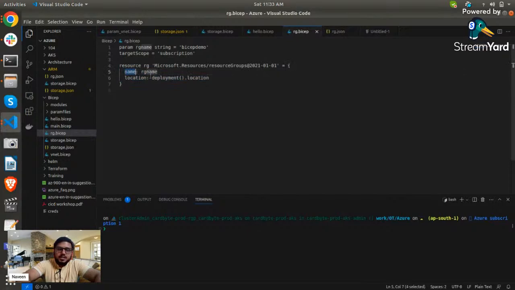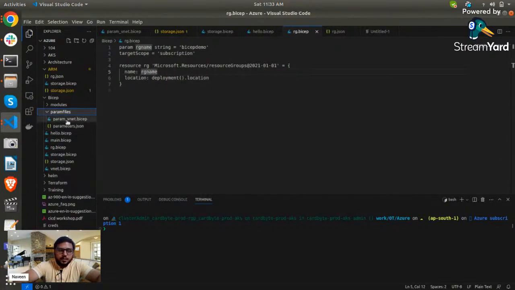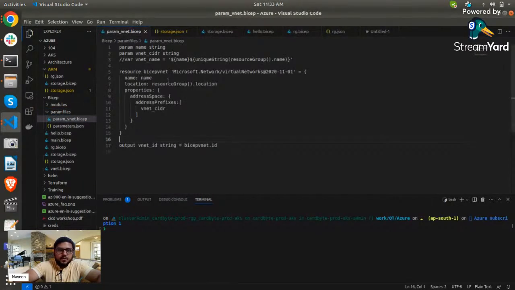You will specify the name of the parameter and then value, name of the parameter and then value. So it is very simple to use. It is very user friendly since it is related to Terraform in terms of how it functions and how you write your scripts. People who are working with Terraform or who are familiar with Terraform would find this transition very easy to manage. Plus, you can also have your parameter values stored in your parameter files. As you can see here, I have created a parameter file where I am specifying all my parameters.